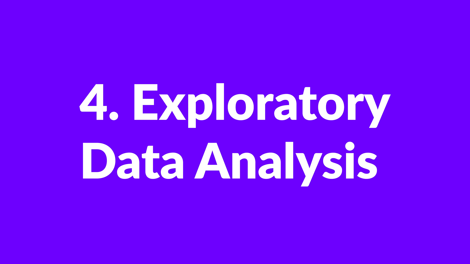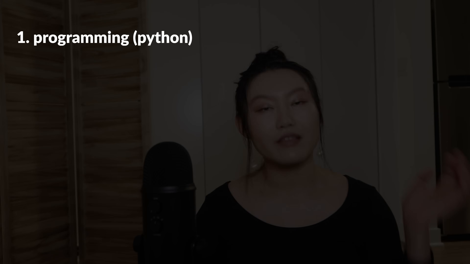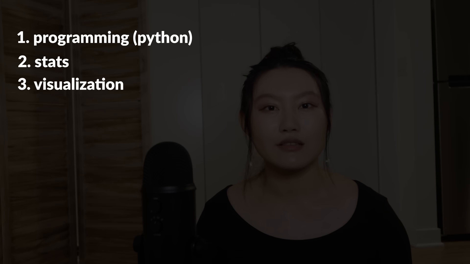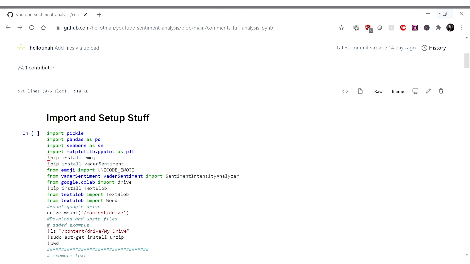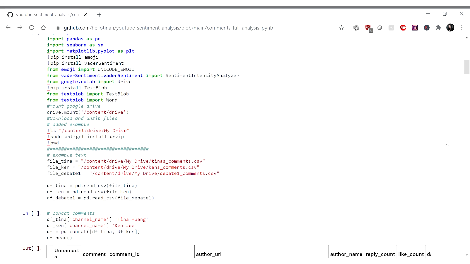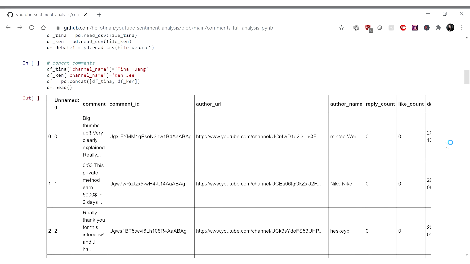EDA — exploratory data analysis — is exploring a dataset. Are there missing data? How many variables are there? How many rows do you have? Are there categorical variables, continuous variables? What's the distribution of each variable? This is a combination of everything you've learned up to now: Python, stats, and visualizations. At this point, you have all the minimum skills you need to begin your first proper project, and this is where personally I would start my first project if I were doing it from scratch.